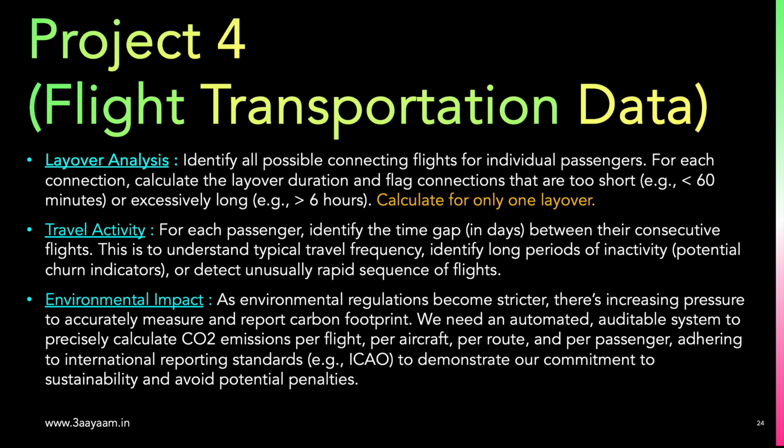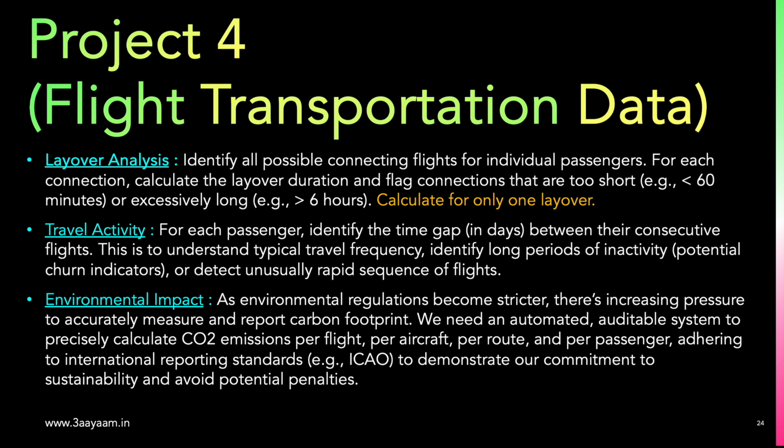we'll have to flag the connections that are either too short, which are less than 60 minutes, or excessively long, which are more than 6 hours. And we'll have to do the calculation for only one layover. I'll tell you what this layover is in the next slide. The second project, or the second sub project, or the second analysis, is travel activity analysis.